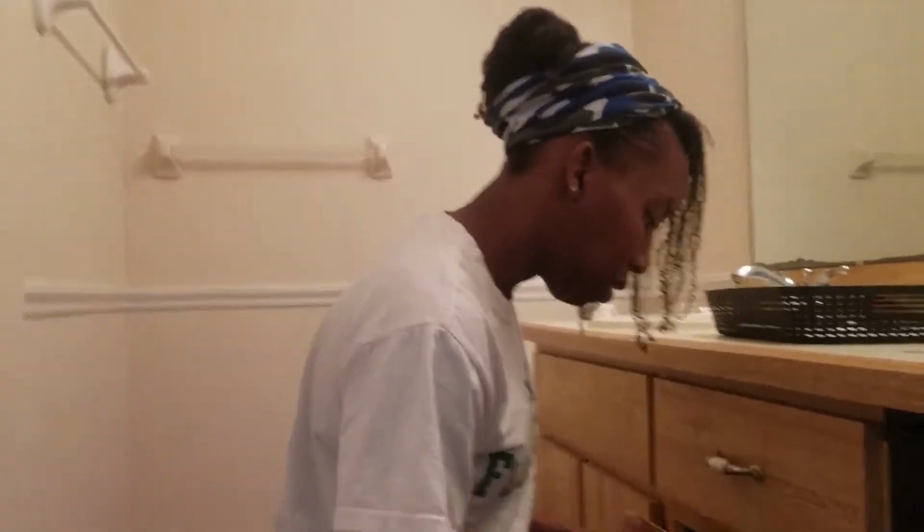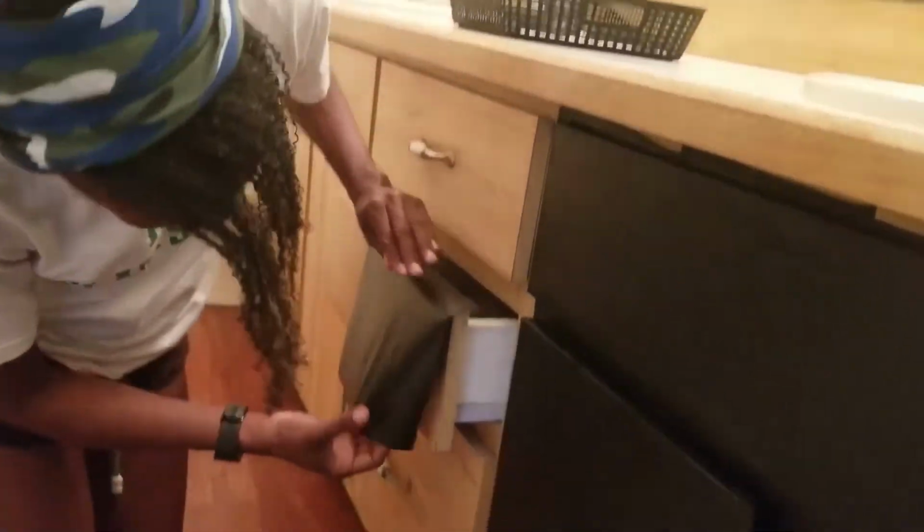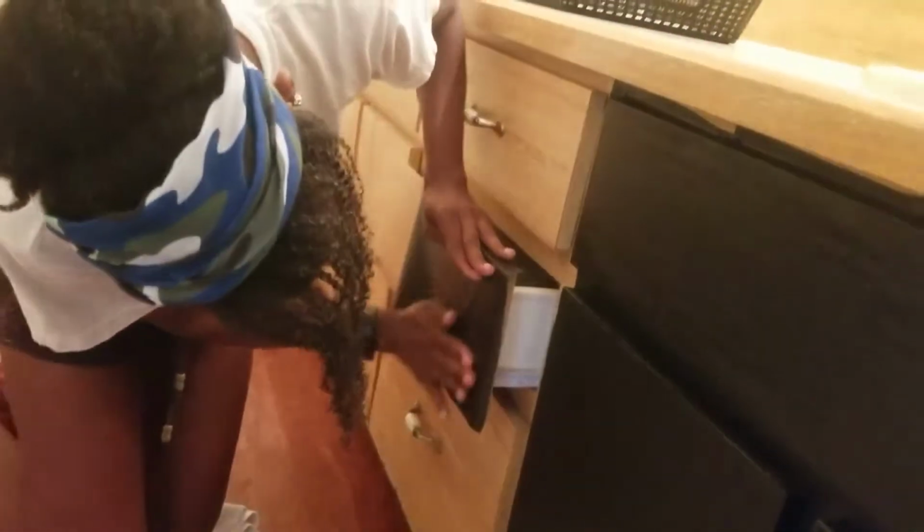So I had Zanai recording me doing the process. However, she was just recording whatever. So this is just me smoothing half of the strip on there. And then you can kind of see how I smooth it down. Really quickly, there's going to be a clip of me cutting it down the side of the drawer. So you might have to rewind it back because she really didn't get it on record. So, just enjoy this footage here.